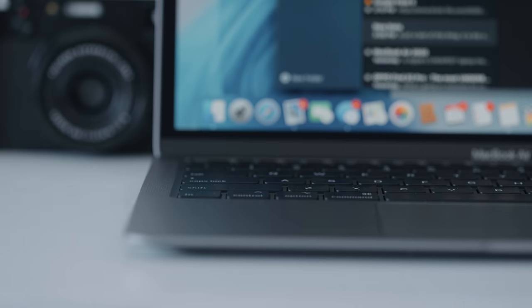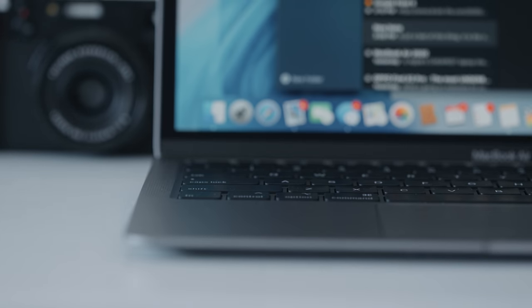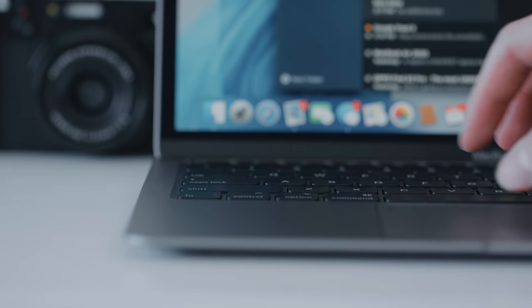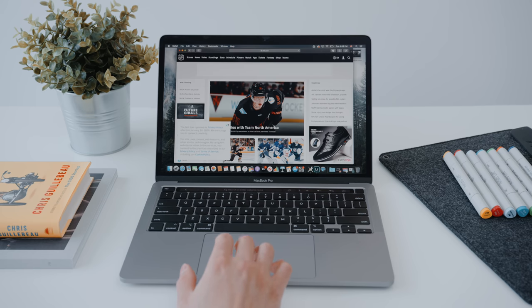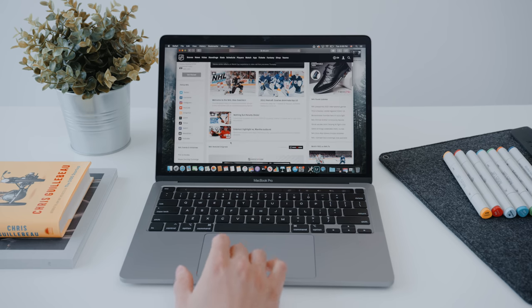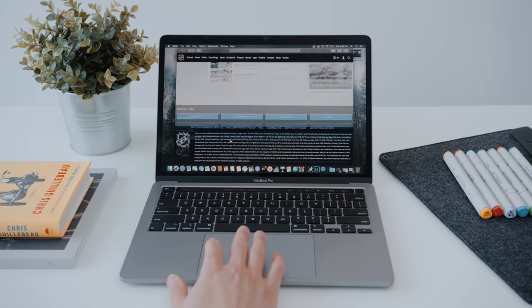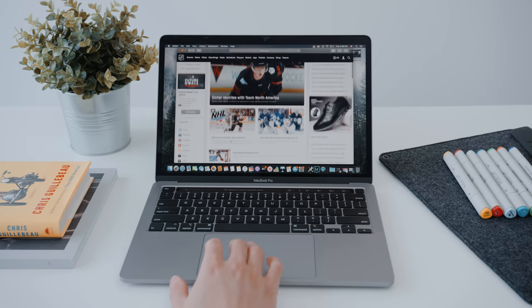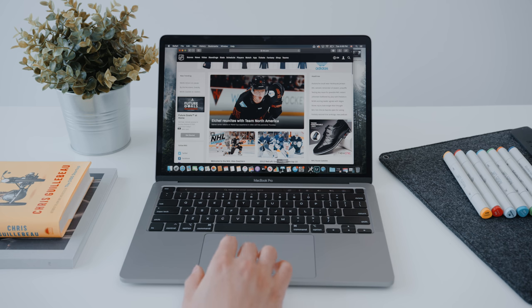So on the battery side of things, the MacBook Air is rated for a maximum of 11 hours, and the MacBook Pro is rated for 10 hours. Not a huge difference there, but I definitely notice it a little bit, and I would say on actual everyday use, the MacBook Air is able to get me anywhere from around 4.5 to just about 5 hours, whereas on the MacBook Pro, I would usually get around 4 hours using the same tasks.